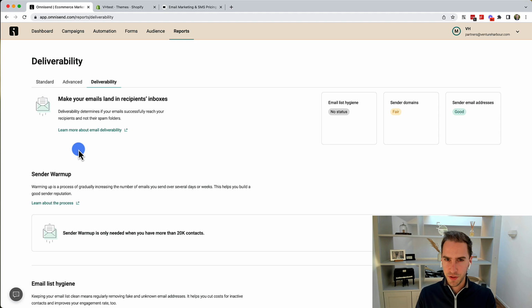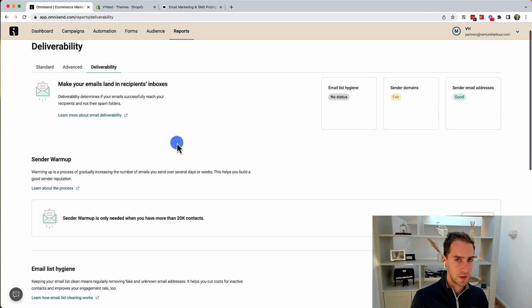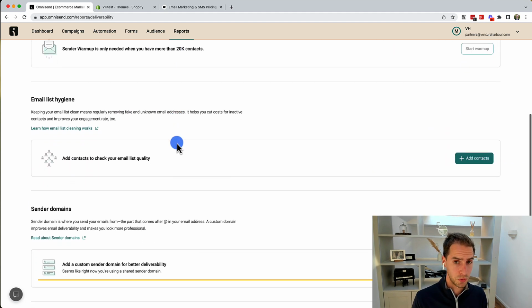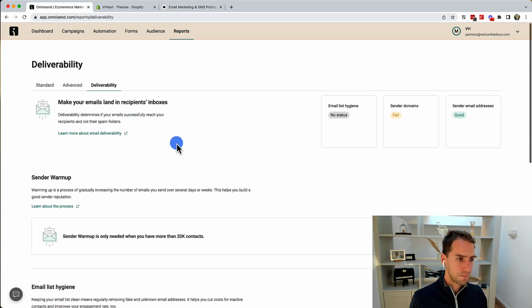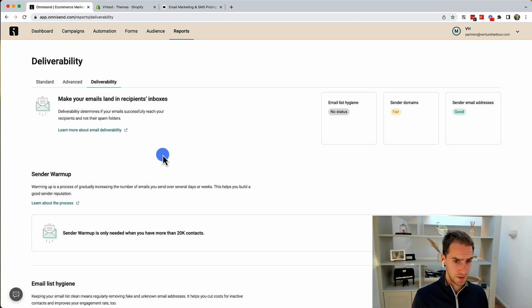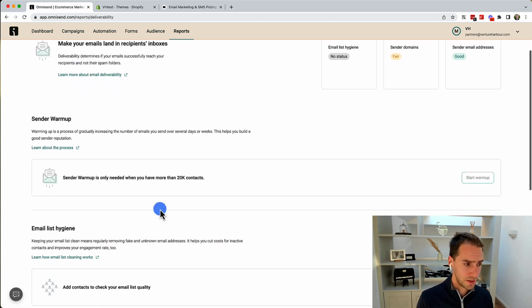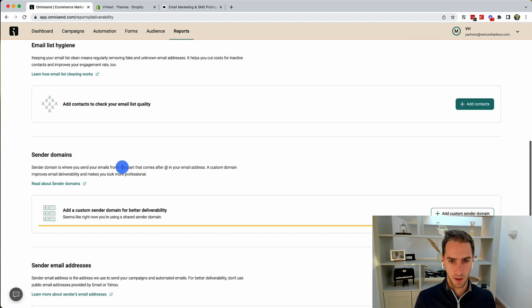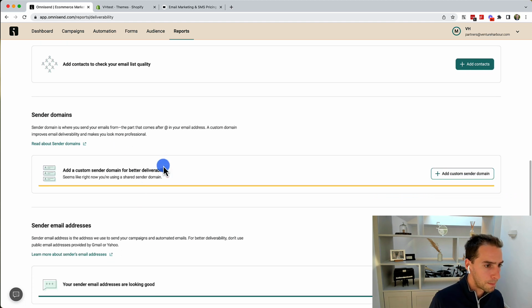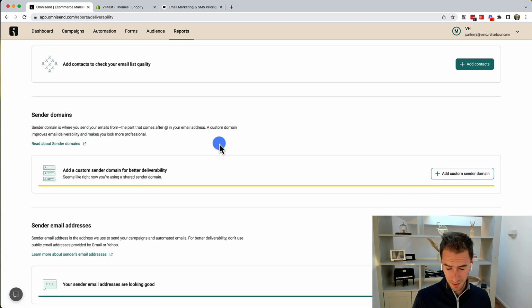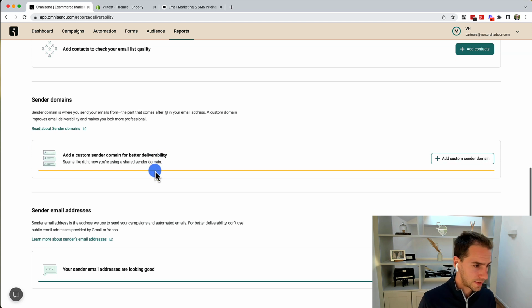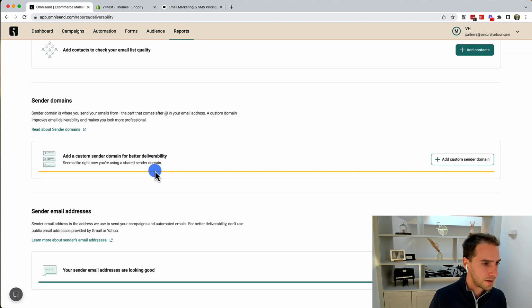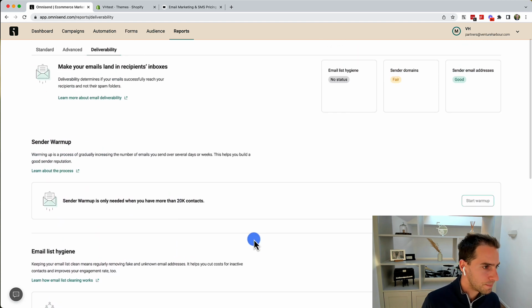So first of all, a bit of a dull thing, but I really like that Omnisend have this pretty detailed report on deliverability, particularly if you've got a large list. This gets really, really important, and being able to do things like send a warm up and monitor list hygiene is going to be pretty crucial. I believe with Omnisend you can set up a dedicated IP if you need it. Don't quote me on that, but I'm pretty sure you can.